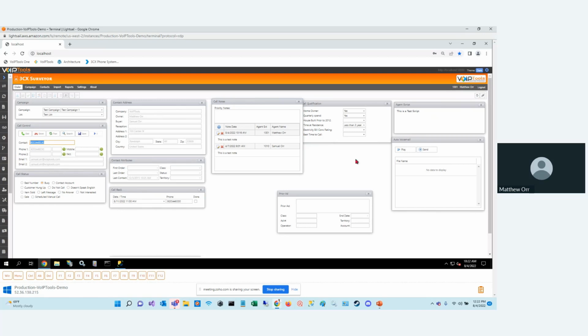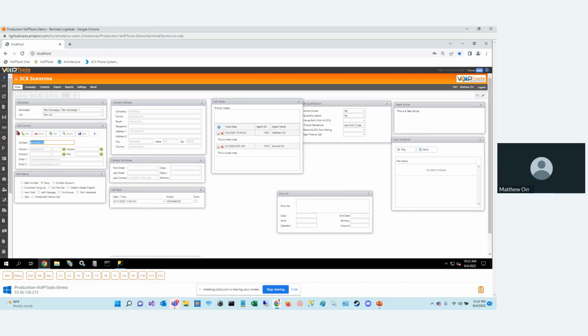So when I call them, I want the caller ID to be local to where the person is that I'm calling. So I would select from a list of telephone numbers a telephone number that is local to Sacramento, California, if I'm calling into Sacramento, California.